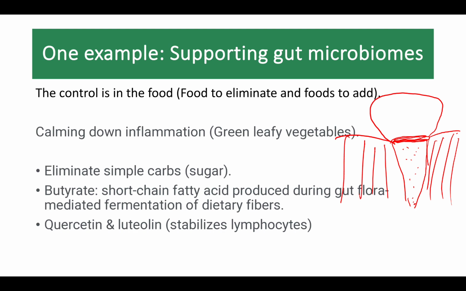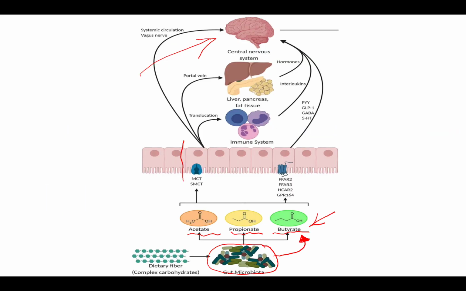Now, we need to calm down inflammation of the gut. If you remember the previous slides, when we talked about the healthy bacteria which secrete this butyrate, this butyrate can be given as a supplement. This is the number one piece of information that I'm giving to you now. But instead of using supplements, if you eat green leafy vegetables, especially the fibers in them, these are very good food for the healthy bacteria.